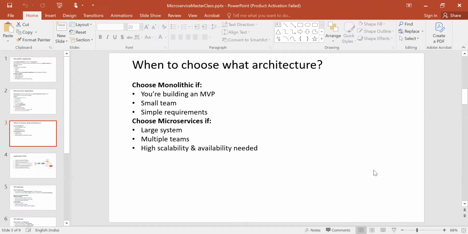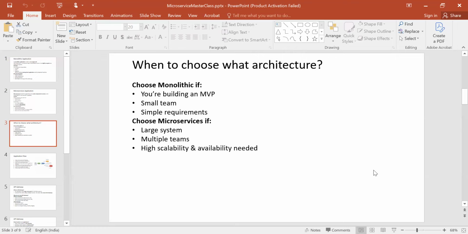And if your application is large, with multiple teams working on it, and you need to scale up or down as and when required, then you can go ahead with microservices. So this is the basic difference between monolithic and microservices applications.